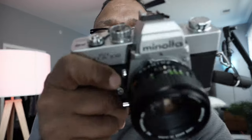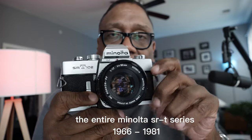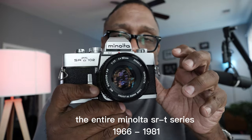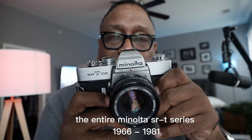Today we're going to look at the Minolta SRT 102. As the name would suggest, the SR stands for single lens reflex. The T in the nomenclature stands for through the lens, or TTL metering. And the 102 in this case just happens to be the top of the line model with all the bells and whistles that Minolta offered for this camera.